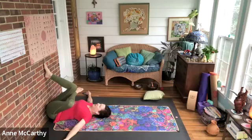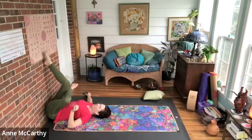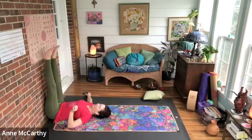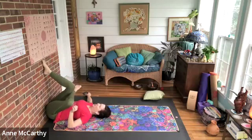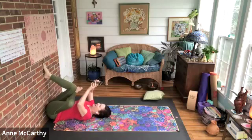Let your shoulders relax. Wherever you are, your shoulders will relax. Everything just will relax into the ground. You should feel a good stretch in your left hip. You should not feel any shooting pain. If you do, back out. It's perfectly fine if you need to hang out with legs up the wall instead. And just breathe and relax.